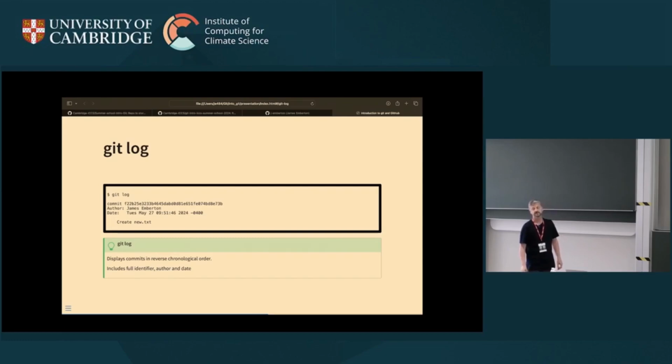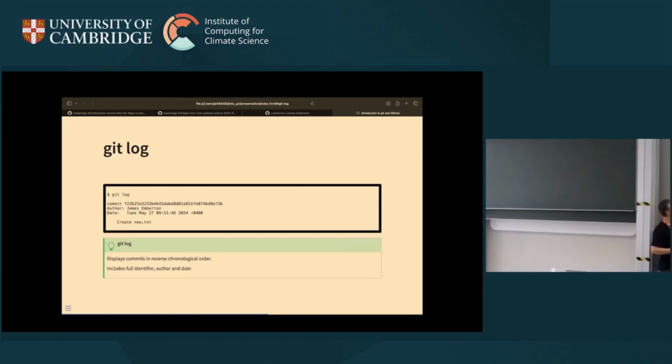So as you add commits over time, you build up a history of your file, or your files, or your whole software package. And we need to be able to parse that in some way. We want to be able to have a snapshot and look at all the changes that have happened over time. The command git log is our window into that commit history, basically.